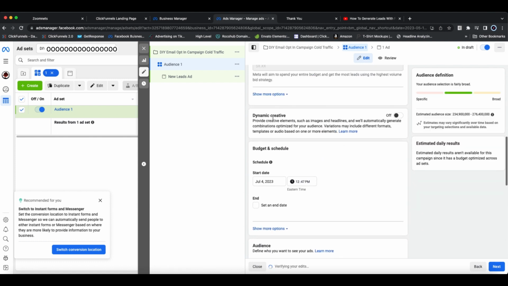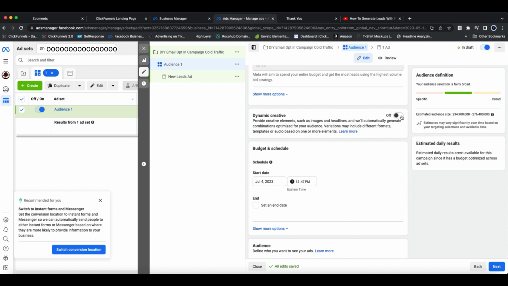Now we have this section right here that says dynamic creative. What this means is that within each ad, you can have multiple images and multiple different videos and multiple different headlines. And by turning on dynamic creative, what Facebook is going to do is mix and match different ad videos and images with different headlines and descriptions and see which combination works the best, and then show it to a specific set of audience who's going to respond differently to the different combinations, and it's going to optimize based on the combination.